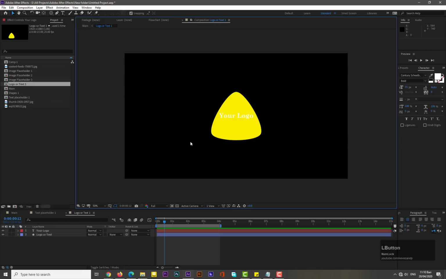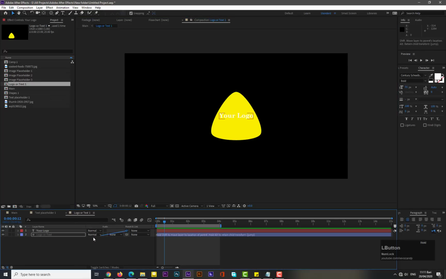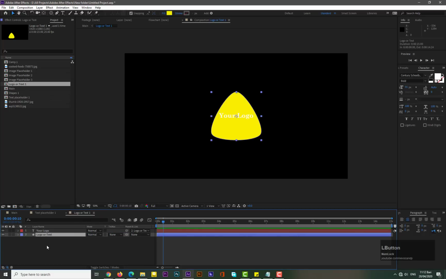Now it's cool. And now make a parent link from text to shape. Now guys, we need to animate this shape, so simply select the shape, press S for scale, hold Shift and press R for rotation.